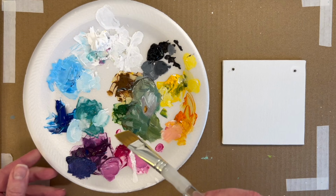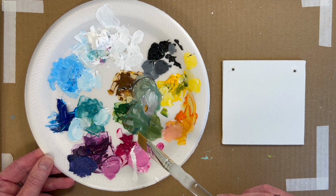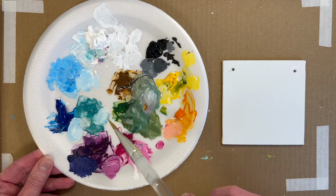And then, oh, my colors are Phthalo blue, titanium white, Mars black. I don't think I'll use any of the cad yellow medium hue. Quinacridone magenta. And those are my colors. And then the rest are mixes. We'll talk about them as I use them.